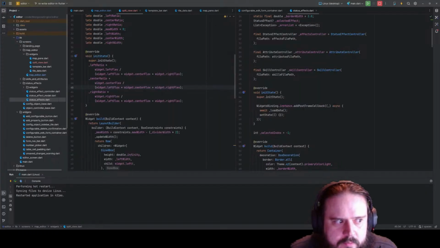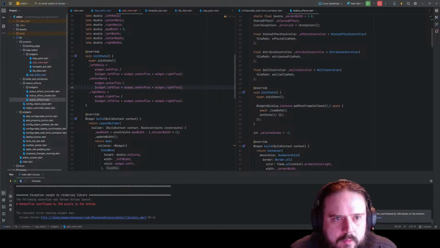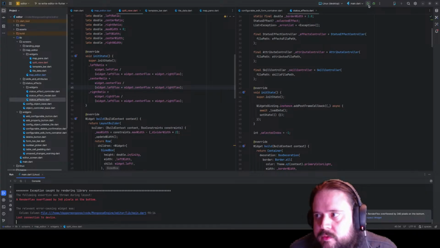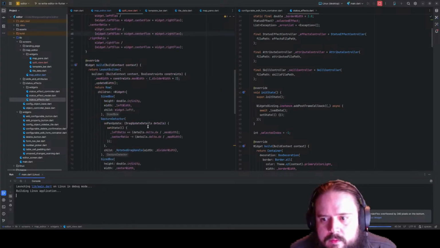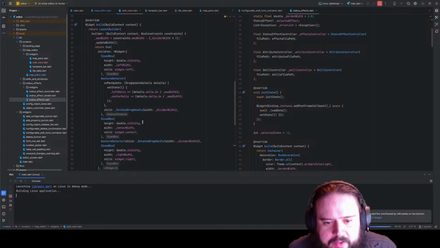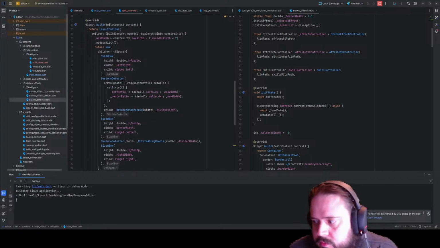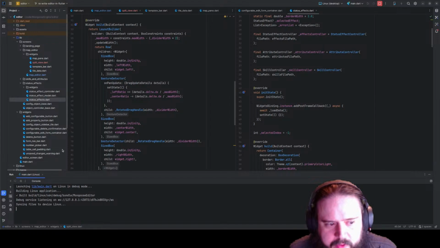Kind of. Oop, I just broke stuff. But interestingly, I rebuild this here real quick.